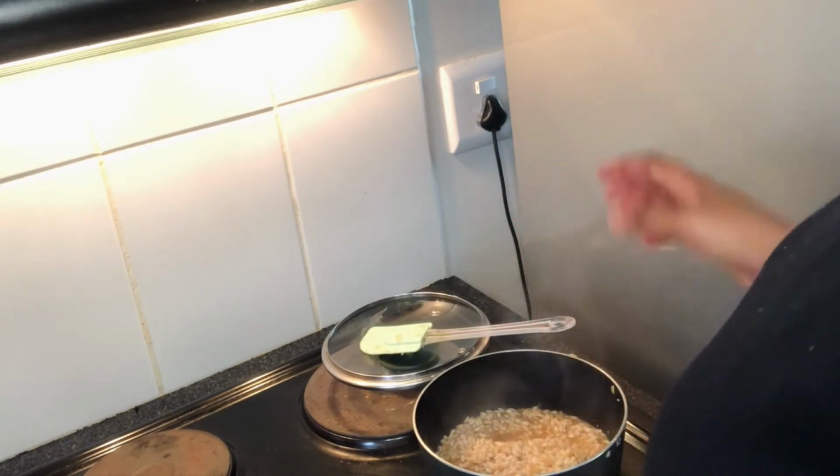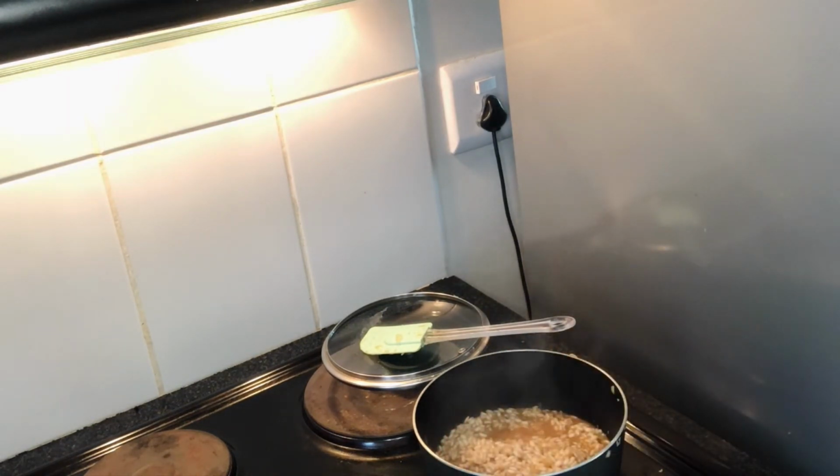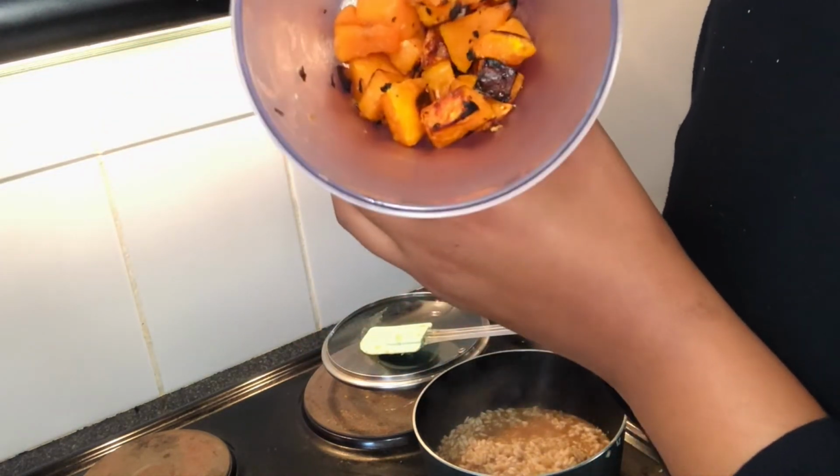Okay, so now I'm going to be showing you how I'm going to puree this. So this is how the butternut looks like. And this is what we're going to blend and fold into the risotto once this is cooked.